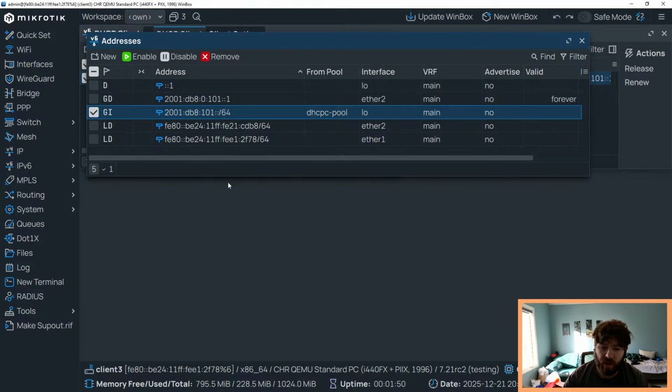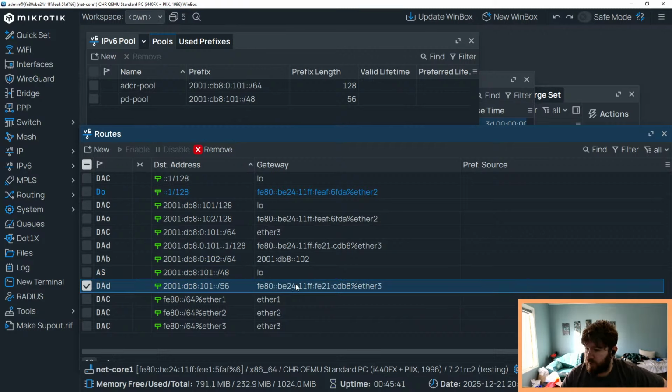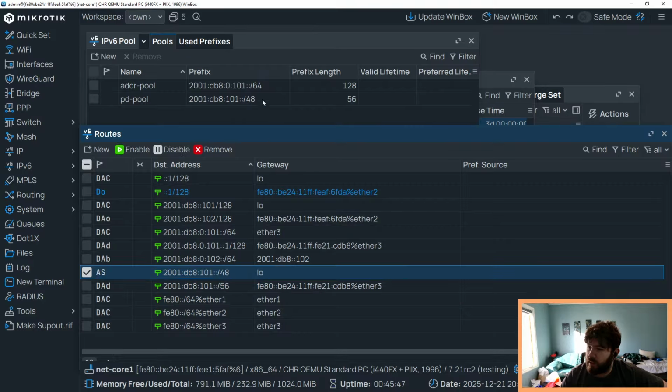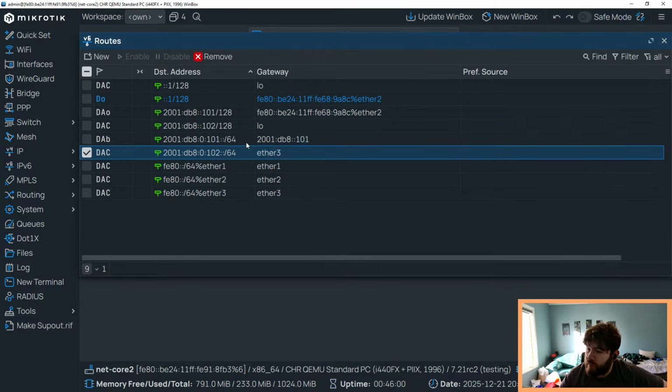So this has now got a DHCP prefix delegation. So I hop over to this server. It has now automatically created a 56 route. But I wanted it to advertise the 48 route. So let's see what shows up in the third router. So here we have my 64, but nothing else.